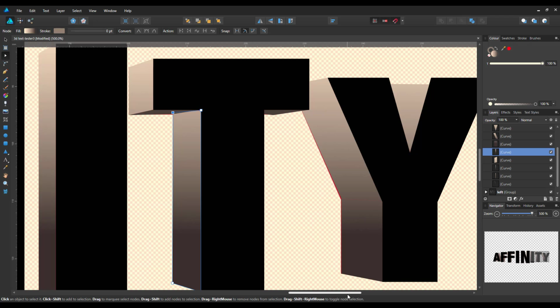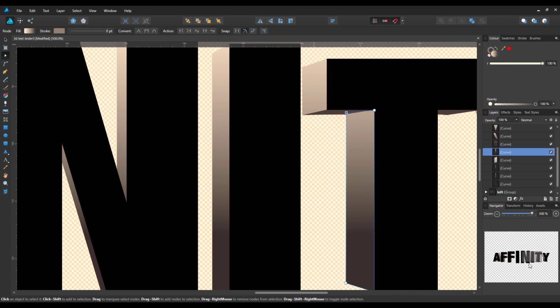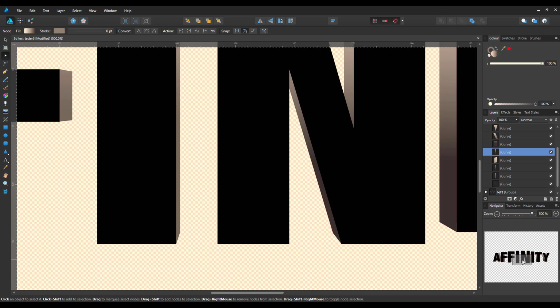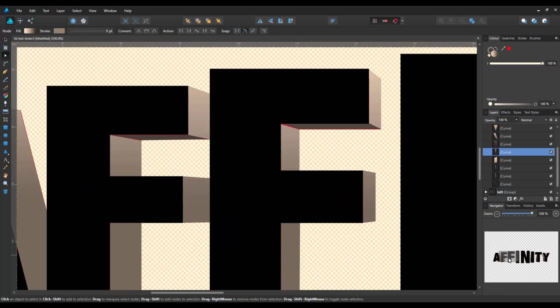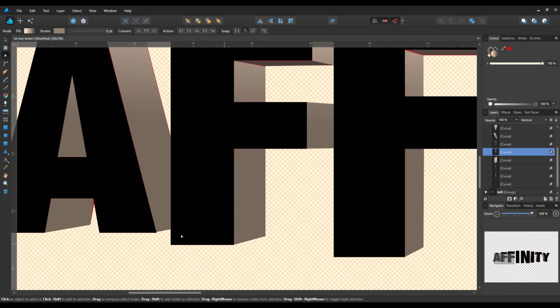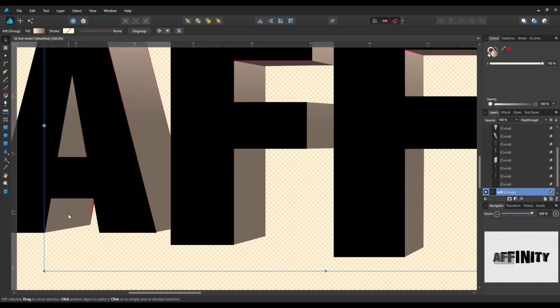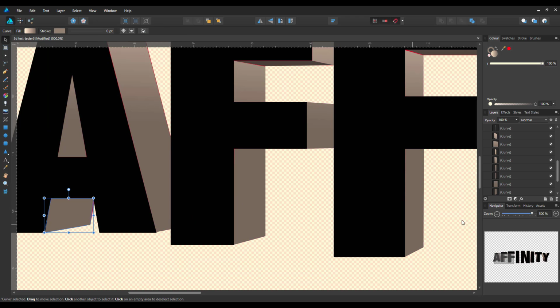So it does pay to have a quick look around and see if there's any major areas I missed off. So let's come to the move tool on that one. No, I need to be in the other group. And then come to the node tool.